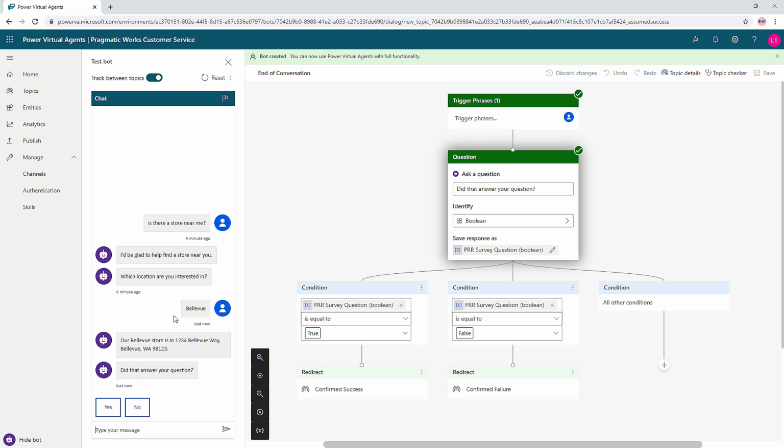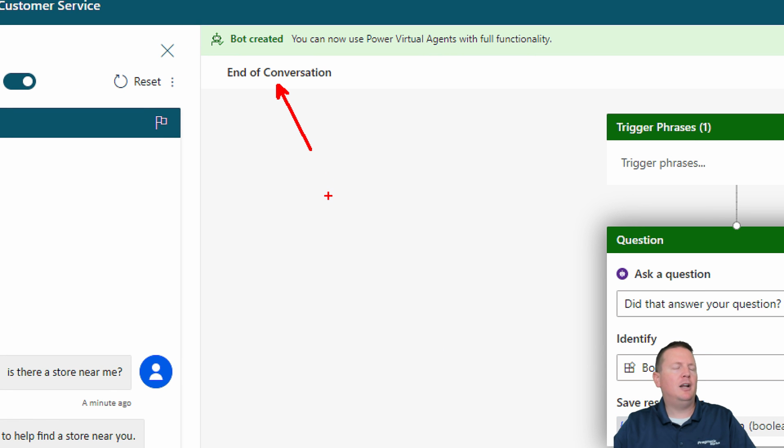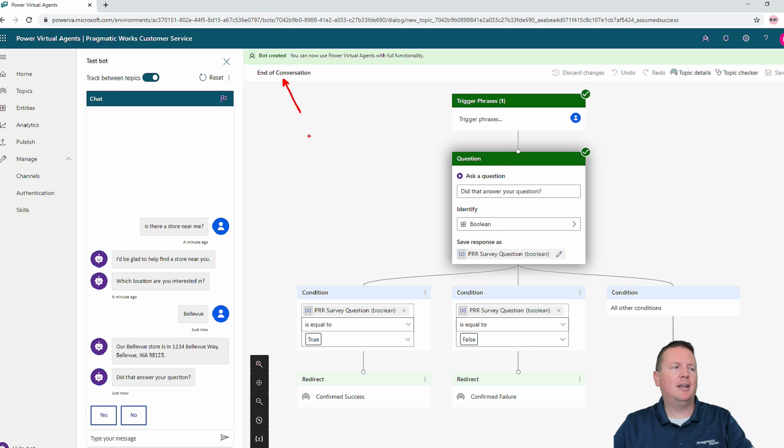So what happened here is it finished one topic, the topic that's all around get store locations. Because we told it at the very end of that topic to transition into end of conversation, which is the system topic, it has now switched to an entirely new topic focused on ending a conversation and trying to get a survey.